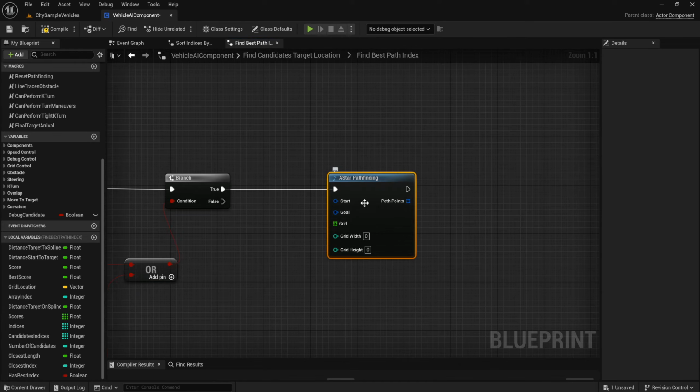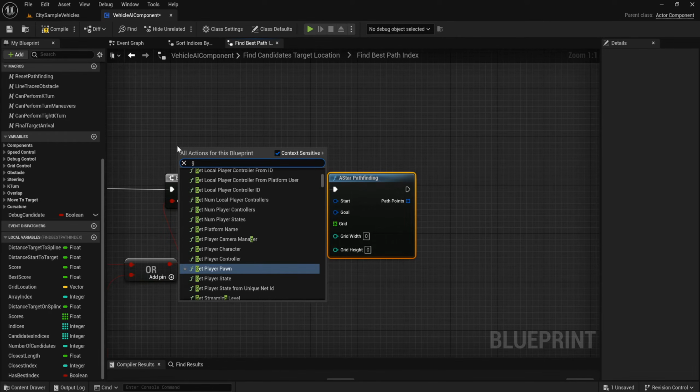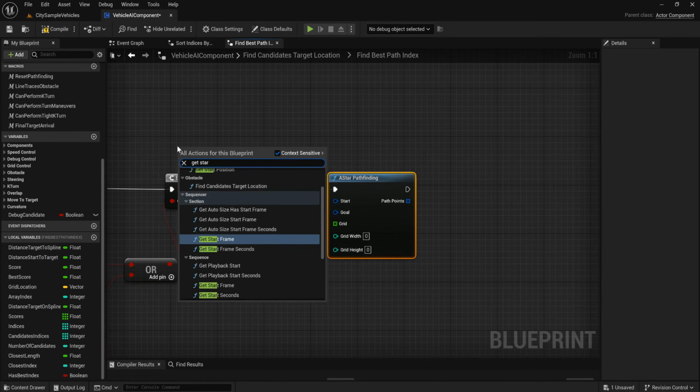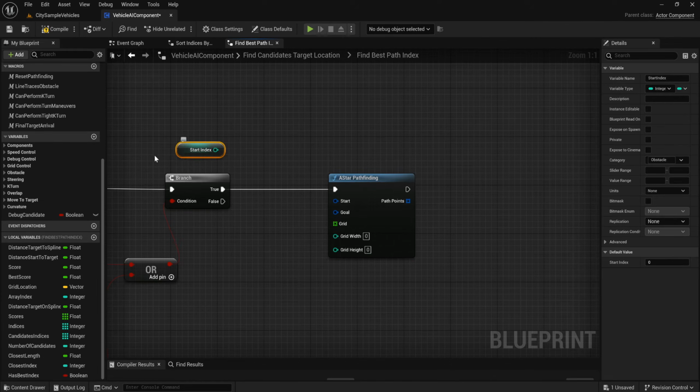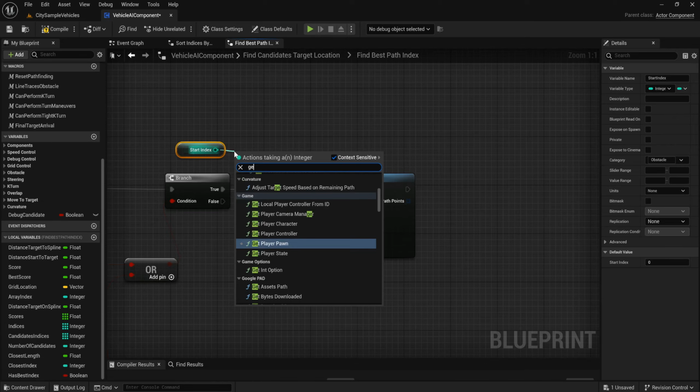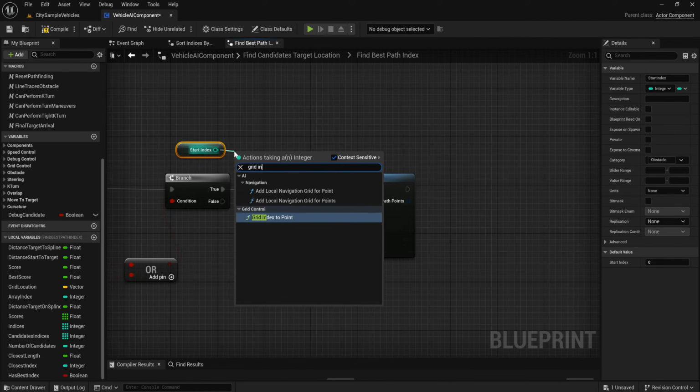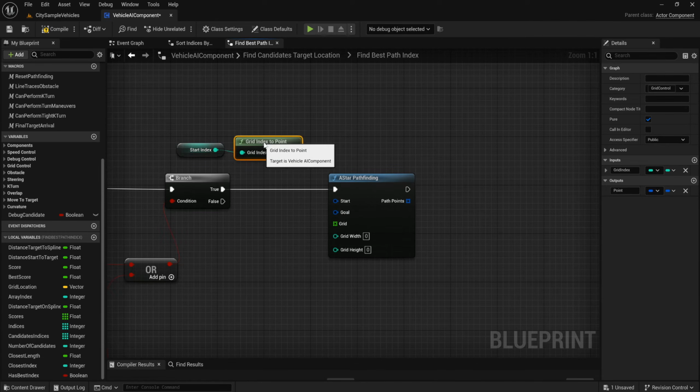We want to find the distance and get the nearest length of the path. Get start index, grid index to point, to start.